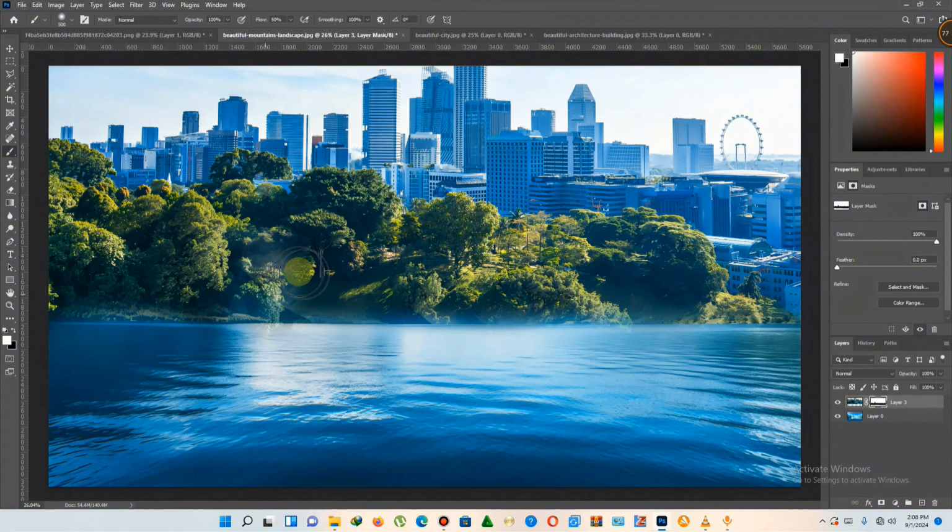Then you can paint over that area to reveal it again. Alright, we switch over to black, then we continue.